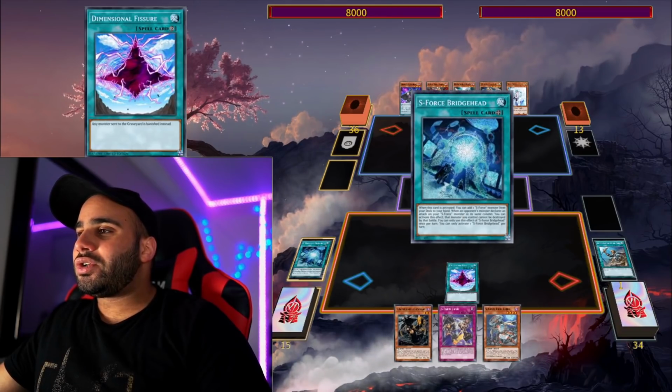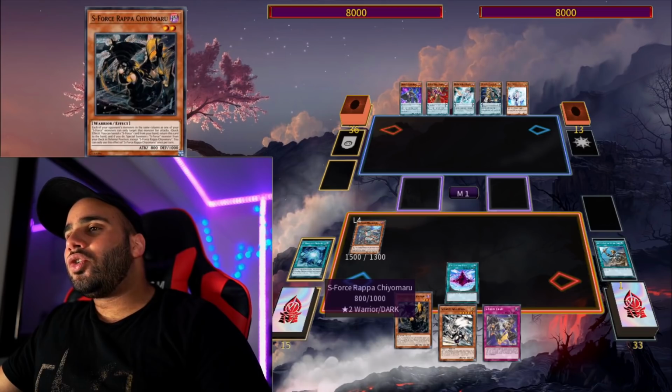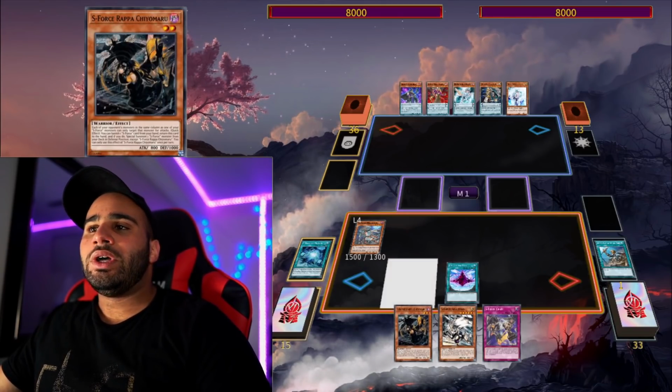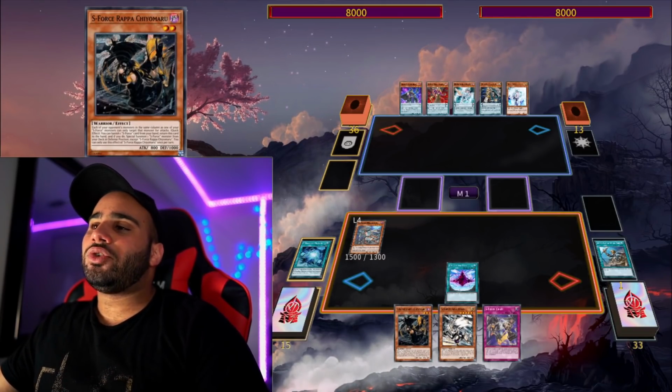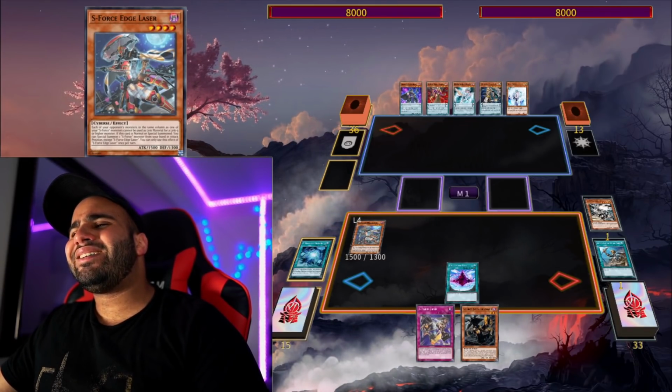So yeah, now we search for Chiyomaru, we activate the field spell to search for Gravitino. The priority is always having Chiyomaru and Gravitino. It's really what you always want to see in your hand. But yeah, anyways, the Edge Laser gets you the Chiyomaru. Edge Laser is not great.